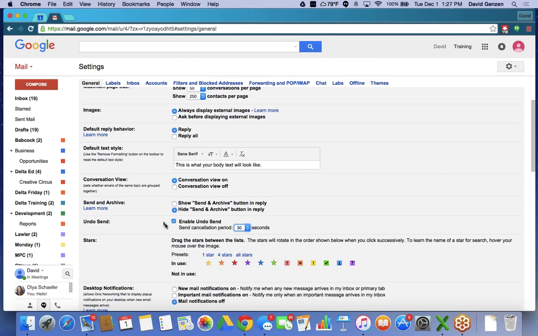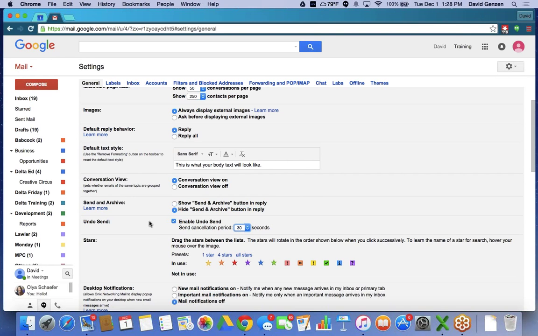What this will do is it helps you to avoid that painfully frequent occurrence of sending a message out and remembering that you didn't attach a file to it. And then, oh no, I've got to send that oops message with the attachment on it. If you have this set up, it will allow you to cancel this email out after you've hit the send button for up to 30 seconds, which is great.